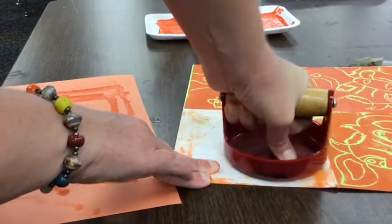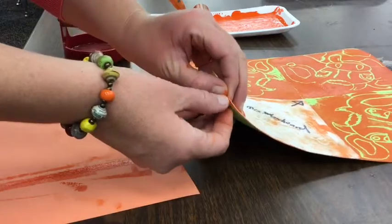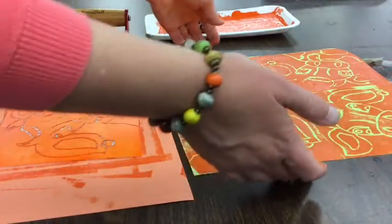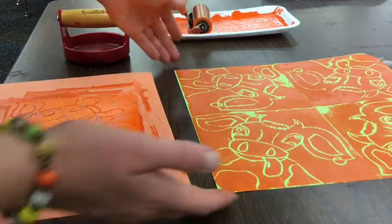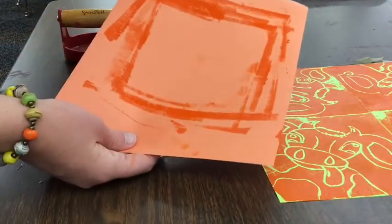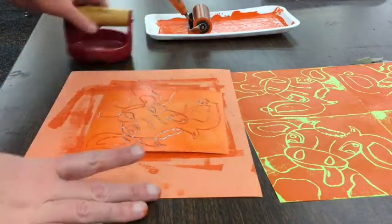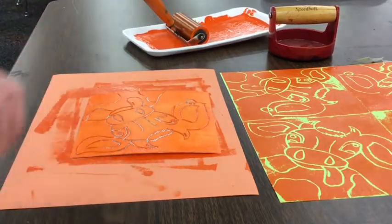Now for cleanup, we have a lot of steps to do. First, your picture goes on the drying rack, carried carefully with 2 hands. Then you're going to take your foam stamp and wash it off in the sink. The scrap paper, don't throw it away. I have a recycle box for those because we can use them again. The Baren and the brayer stay on the table for someone else to use. After you wash your foam stamp, put it on the drying rack.